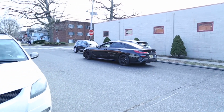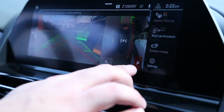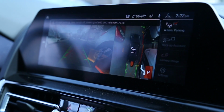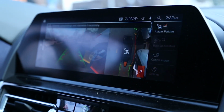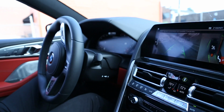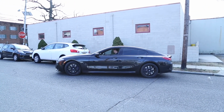And then once that happens and it determines it's found a spot big enough for the vehicle to stop in, it will show you here using a rectangular icon. You simply select that icon and then it tells you how to do the rest. So start parking, take hands off steering wheel, release brake, that's what we're going to do. And we let the car do the rest. Of course, intervene if necessary.